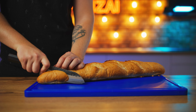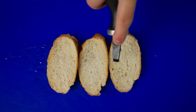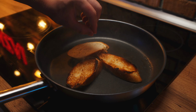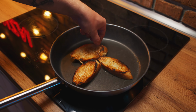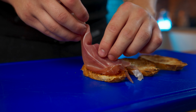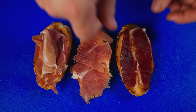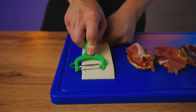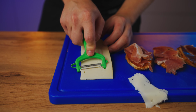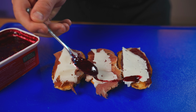Let's try another combination. Now we cut open our baguette. Drizzle it with olive oil and pop it onto the frying pan. Fry on both sides until golden brown. And take them out. Spread out some curado jamon, jamon serrano, and jamon iberico. Now we need some Spanish manchego cheese. Using a vegetable peeler, we make some super thin pieces. And lay these out on top of the jamon. All we have left to do is to pour a little bit of berry jam all over this.